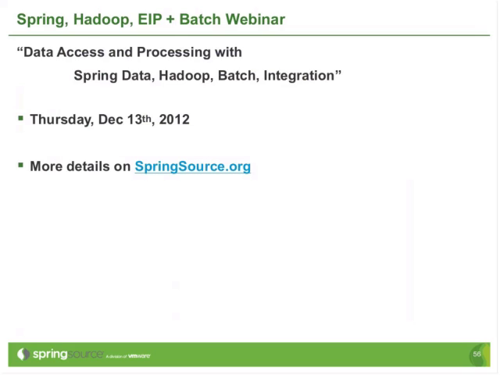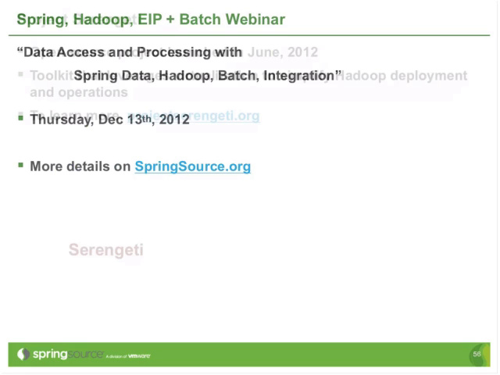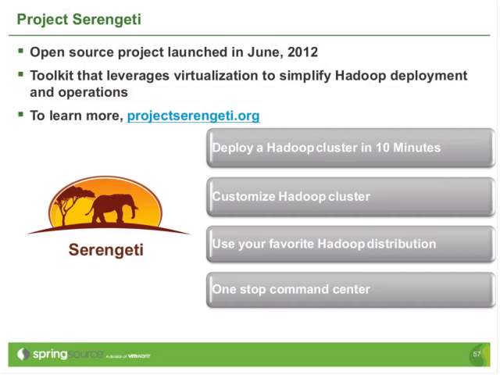And the reason for that is because we're going to have an entire webinar dedicated to this particular topic. It's going to be held by my colleague, Mark, who's helping me with the questions here. It's called Data Access and Processing with Spring Data Hadoop Batch Integration. So we're going to talk not just about Hadoop, but Spring Data Batch Integration in general. It's scheduled for December 13th next month. So if you're interested in that, please watch the SpringSource website, and you'll see the notification there. And if you're interested, register.